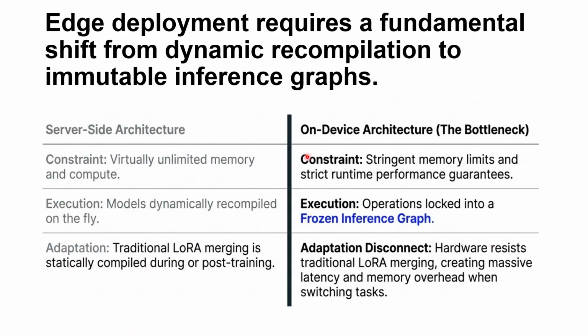Mobile phones operate with frozen inference graphs and stringent memory limits. So all these operations need to be locked into a single frozen inference graph. So one can't maintain different types of graphs for different use cases or different LoRAs. So one needs a new way of maintaining multiple LoRAs and multiple graphs for the model. And the most recent techniques like speculative decoding may not fit into mobile phone scenarios because the draft model may occupy too much extra room on the mobile phone.